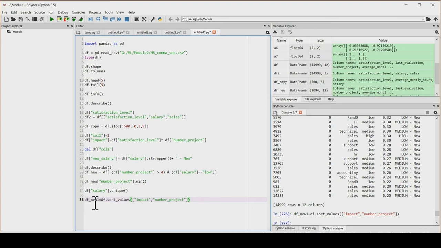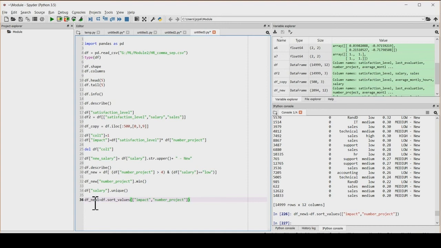We can augment existing columns into new values. We can perform substring operations on categorical columns. We can also perform mathematical operations on existing columns or create new columns using existing columns. That's a basic set of operations. Let's look at some advanced operations that we can perform on the data frame.